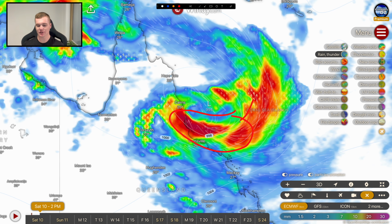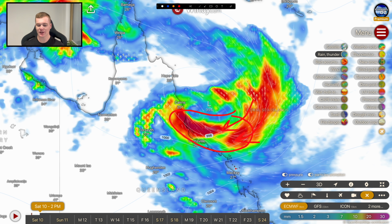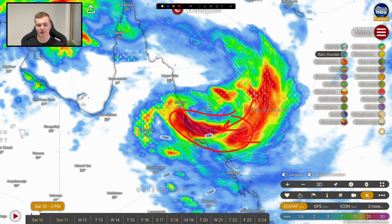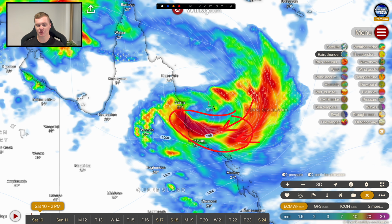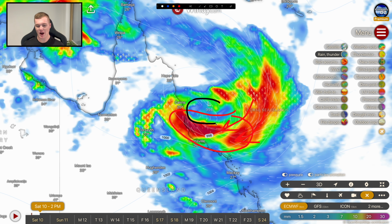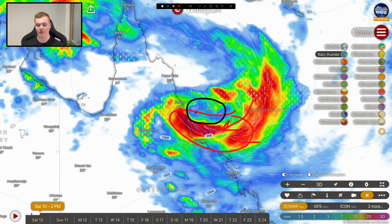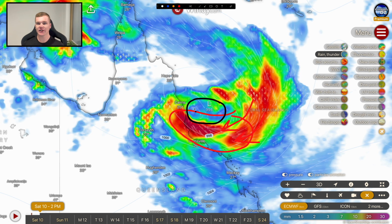and it already is beginning to show signs of doing that offshore from the Central Queensland coastline, just outside of Mackay. We're beginning to see those heavy falls start to fall into the Clark Range outside of Mackay and then up towards Proserpine, but that's expected to really develop just south of the storm centre here. There are a few important aspects to note when we're looking at this tropical cyclone, or potentially tropical cyclone at this point in time. First of all, it's going to remain rather elongated. It's going to have a very large centre of circulation throughout the remainder of its life, with the sharpest point of wind rotation forecast now to be on the western side of this tropical cyclone, which is why we're seeing conflicting forecasts.